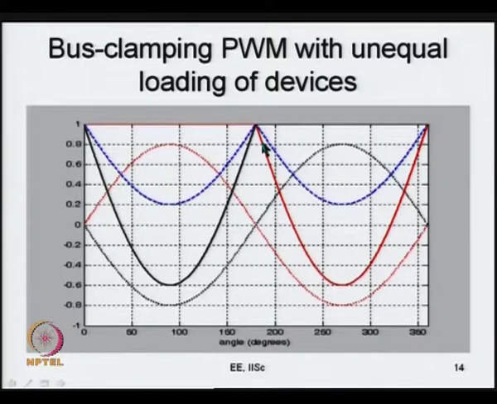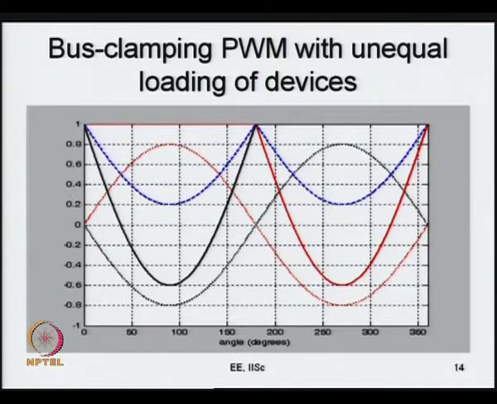So, this is a situation where in every leg the top device is going to be heated up more, there is going to be more loss in the top device than in the bottom device. That is what I mean by unequal loading. The heating of those devices, the top and the bottom devices, are going to be different, and that is not very desirable, because by and large you would choose devices which are equal, they have the same rating. So, if you are going to heat up one and not use well the other one, that is not an optimal utilization of the devices that you do.